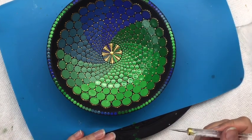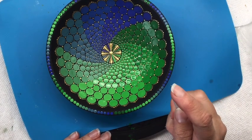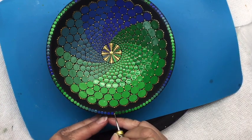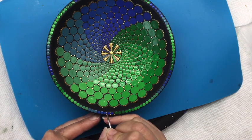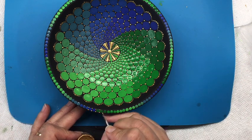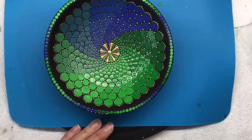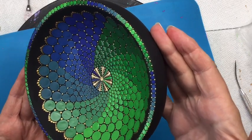Okay, my next step, I'm just going to use my smaller dotting tool, which is the 0.5 millimeter that I've measured there. And I'm just going to put a gold dot on either side of those. I kind of just do it like that. I don't feel the need to dip each time, because I have enough paint on my tool here to do that. All right. I'm not going to bore you by watching me do all those little tiny dots, but I'll come back in a bit. Okay, there we are. All done that part.